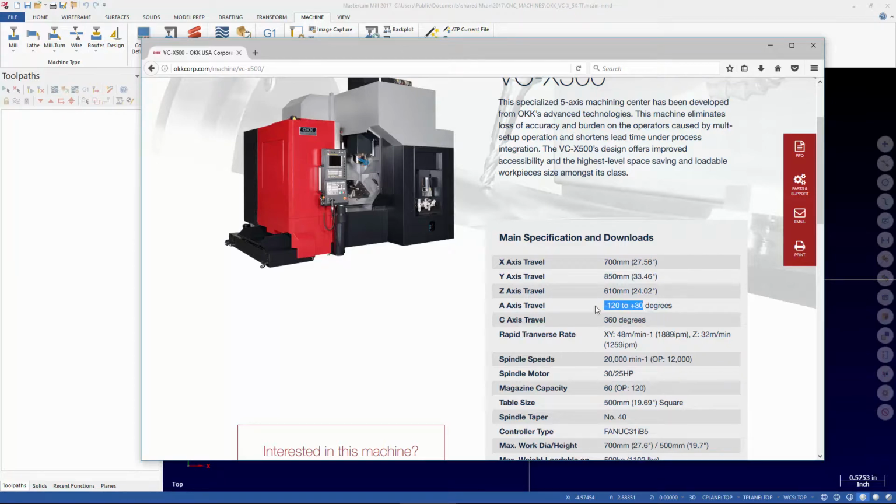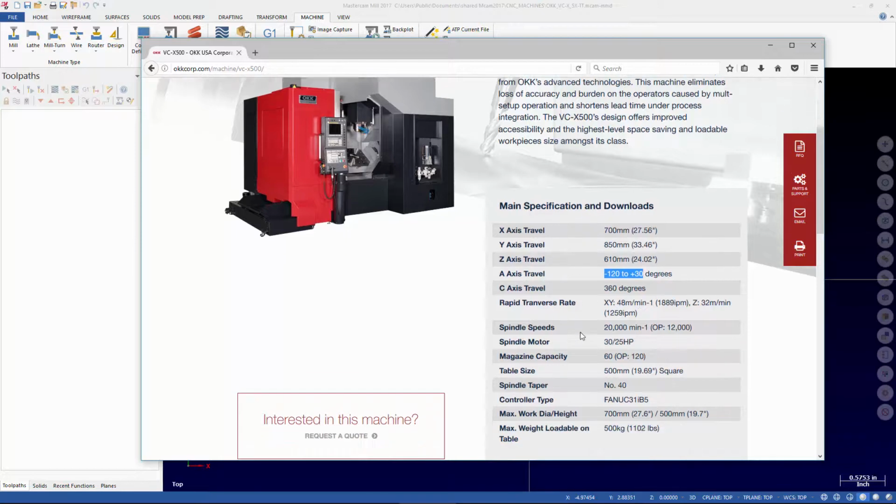Machine tool builders are a little smarter than that these days, so with a travel range like this, I would expect negative tilt means that the bottom of the trunnion is going to move towards the back of the machine, and the face of this platter is going to be facing us at negative 90 degrees. So knowing that, we can begin to make the configuration for the machine.